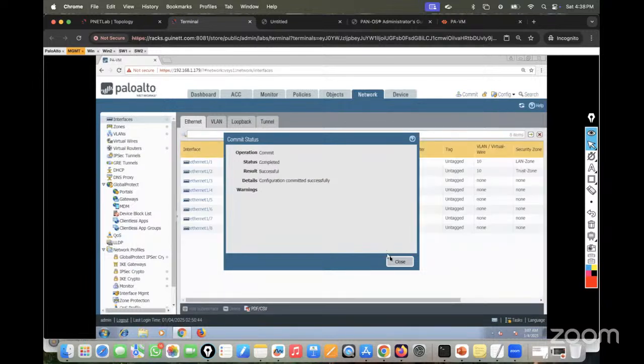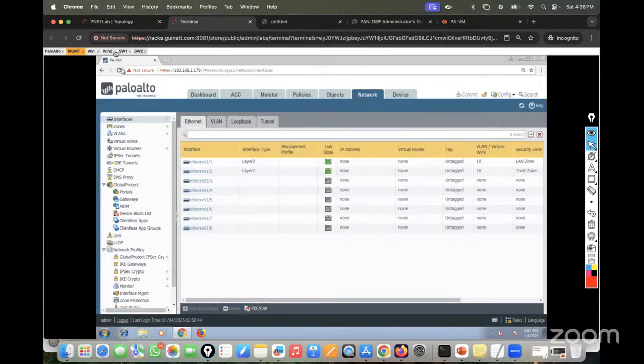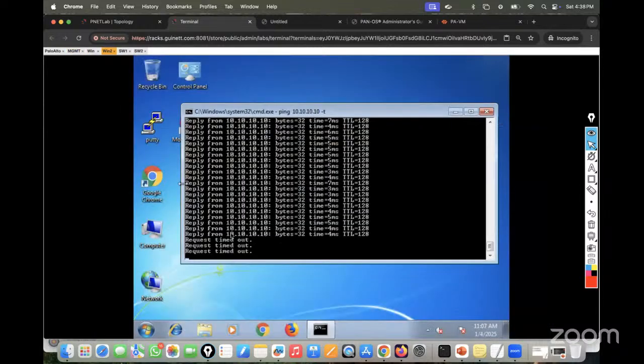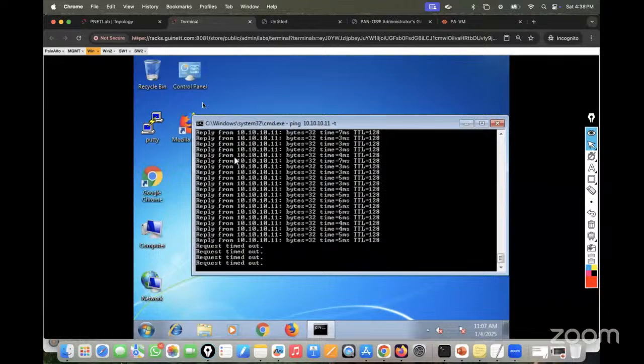Now the commit is done, and if you go here, see, we lost the communication again. There is no communication because we don't have a policy allowing the connection.